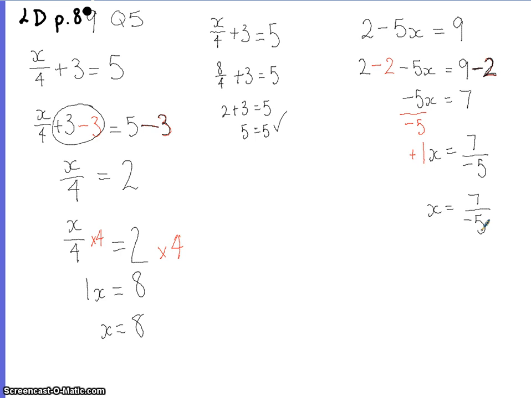Now you can check that. Again, you can check it. You've got a calculator that does these fractions really easily, haven't you? So put it in. 2 subtract brackets 5 times -7/5 end brackets, and that should equal 9. Just as we did here. We checked it. And it works. The beauty of this thing, guys, is you can check your answer all the time. So you might be sitting there.